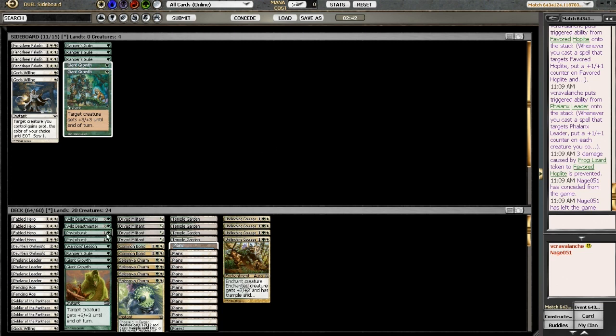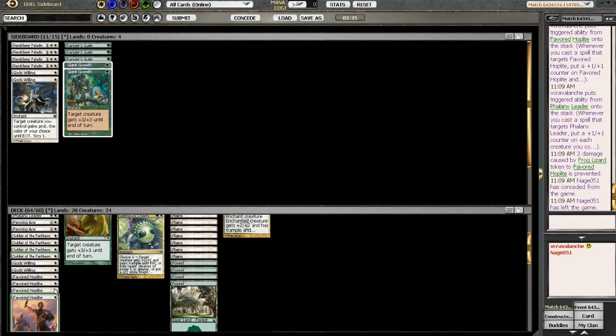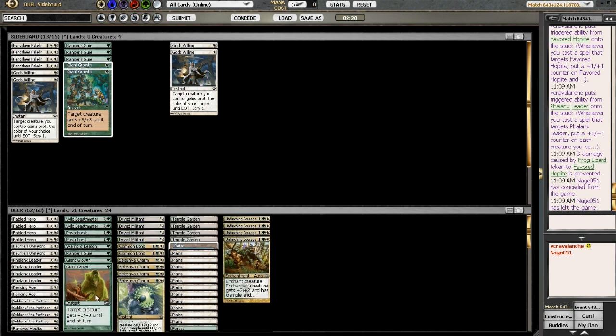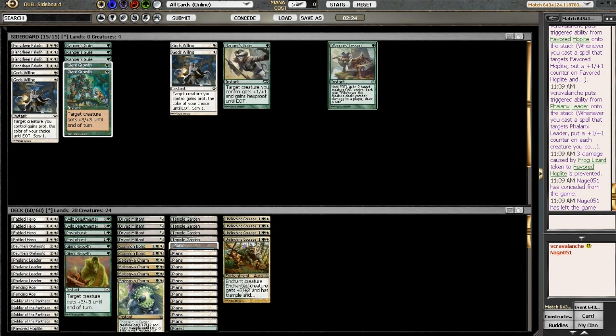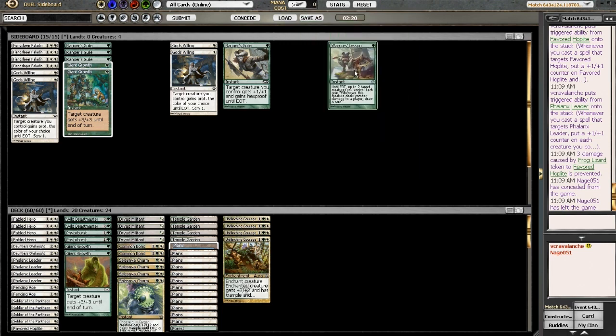I think I take out like all of these Rangers Guiles and the God's Willing, because I just don't think they do much. I mean, God's Willing can give a creature pro blue and get in for the win, so that's better than Rangers Guile. And I'm thinking that Warrior's Lesson, this is a card again, I didn't explain this in the deck tech. I don't really know how well I like this. I just thought that it was a cool card, so I kept it in.